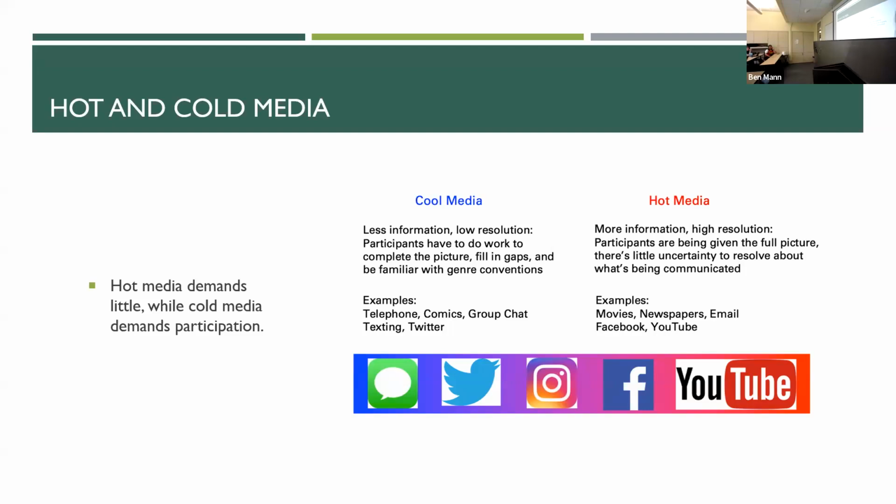As we think about the spectrum, as we move into things such as Instagram, and TikTok is also over here, we have what's considered to be more hot media, where there is more engagement with the senses, more use of video, more use of audio. There is more material that the medium itself is giving you to make sense of the message. So one way of thinking about the spectrum is to say cool media is more likely to be ambiguous. We're more likely to misunderstand a text and not fully grasp what it's trying to say, versus somebody on YouTube who is being very clear about what it is that they're sharing or doing. You might be familiar, a picture's worth a thousand words. So hot media is able to engage much more with our senses.